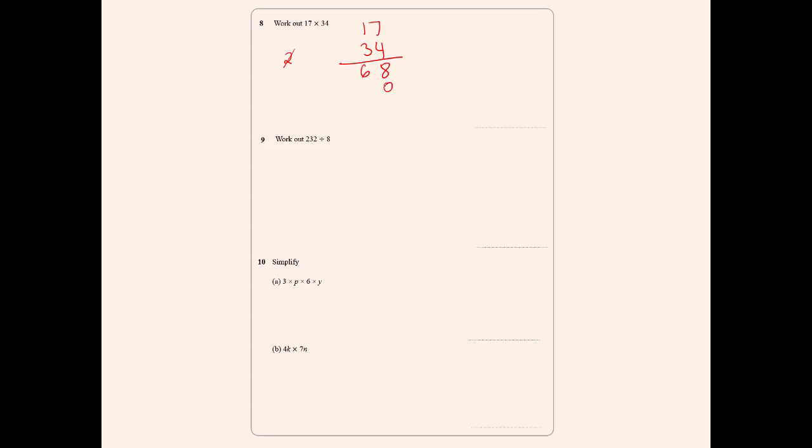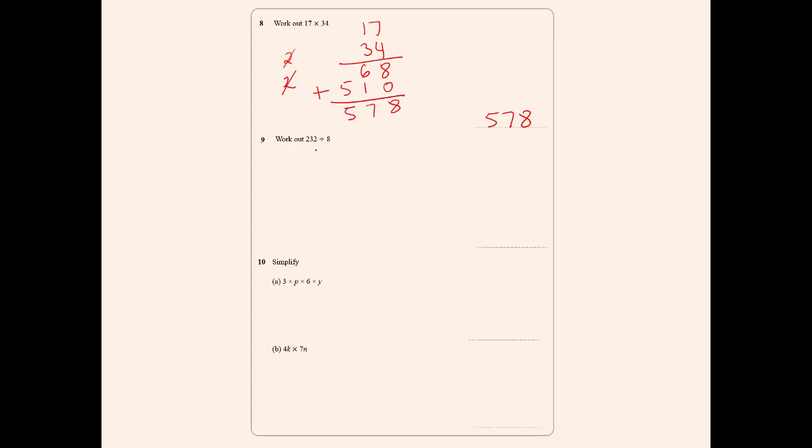Add the 2, which is 6. Move to the tens. Put the 0 down. 3 times 7 is 21. Carry the 2. 3 times 1 is 3. Add the 2, which is 5. Add them together now. 8 add 0 is 8. 6 add 1 is 7. 5 on its own. So 578 is the answer.